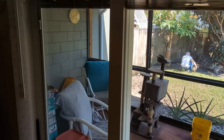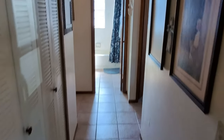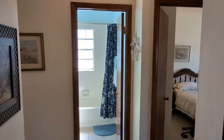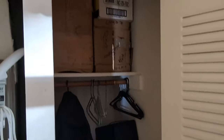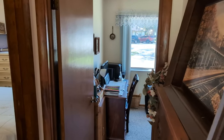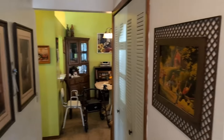Those are some nice doors right there. Now we'll walk to the back of the house. There's a nice size storage closet there. That AC is just a couple of years old. Plenty of room for storage. So bedroom one, two, bathroom one, bathroom two at the door, and then the master.